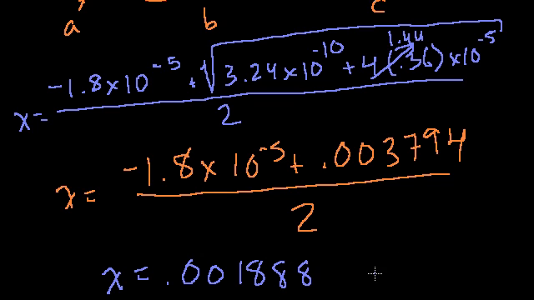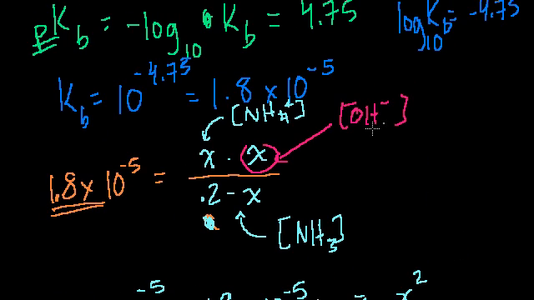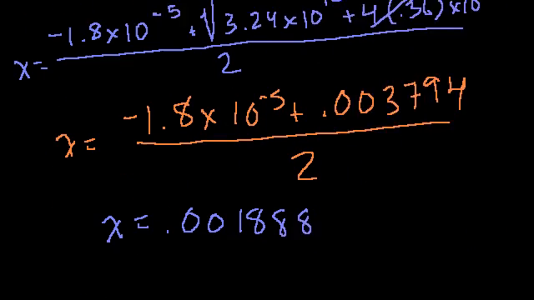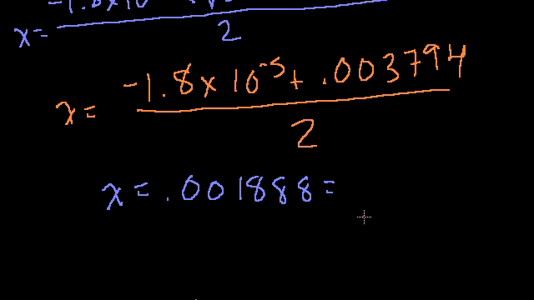x is equal to 0.00188. I mean it's a 3 and so forth and so on. But if you remember from our original equation, what was x? Well it's both the ammonium concentration and the hydroxide concentration. We care about the hydroxide concentration. So this is equal to my concentration of hydroxide.